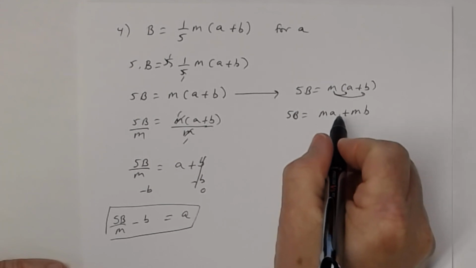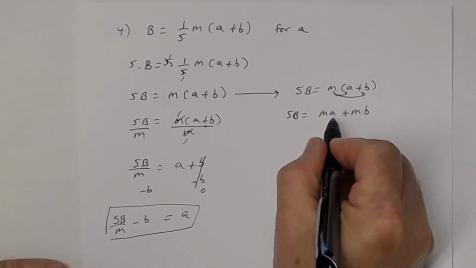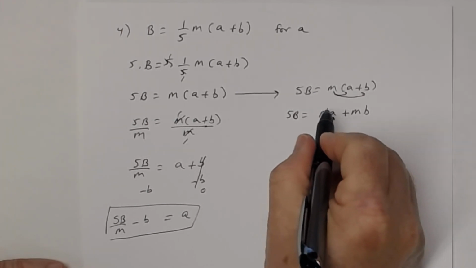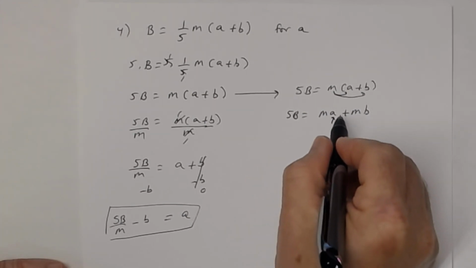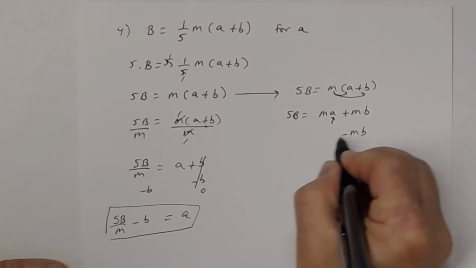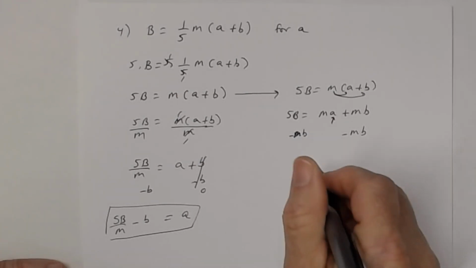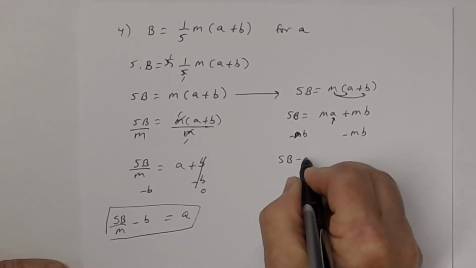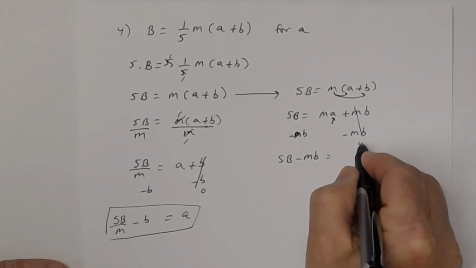And so now I have two terms. You see that? There are two terms here. This is the only term that involves the variable I'm looking for. So I need to isolate this term, meaning that I need to bring this term to the other side. Well, right now I'm adding mb. The opposite is to subtract mb from both sides, just like this. Oops, that's an mb. And so then I get 5 capital B minus m lowercase b equals, this is 0, m times a.